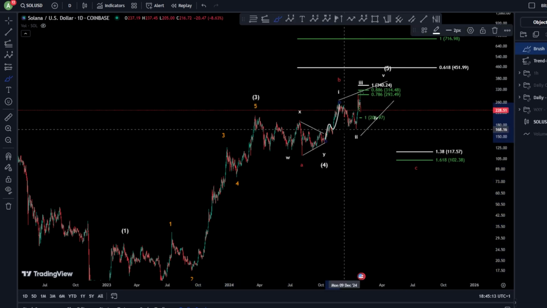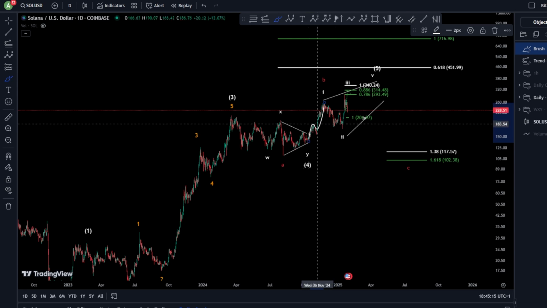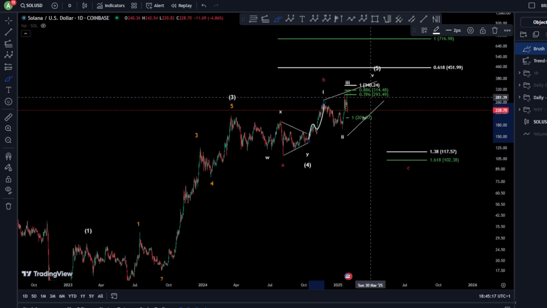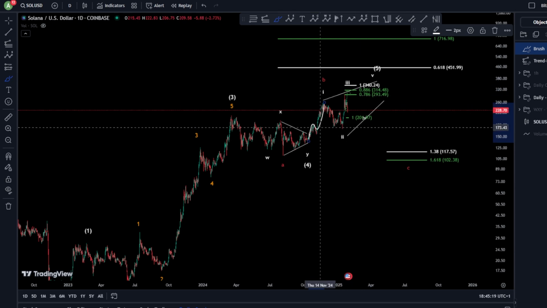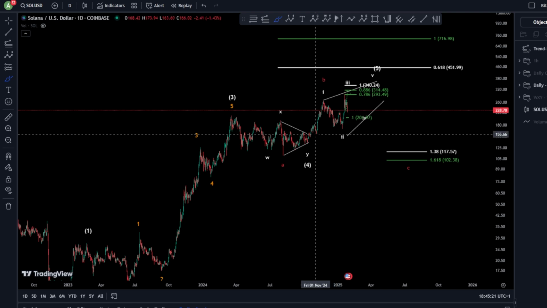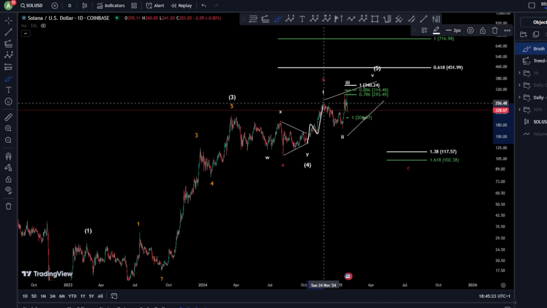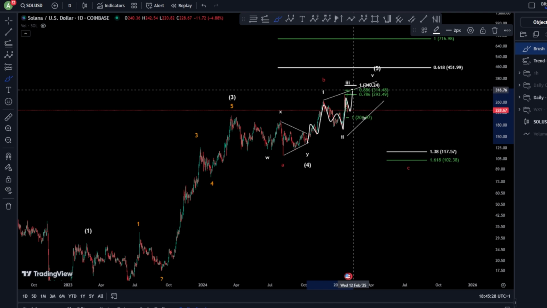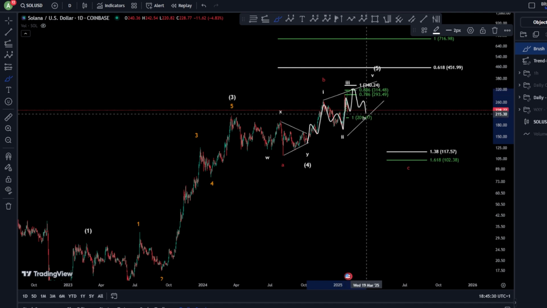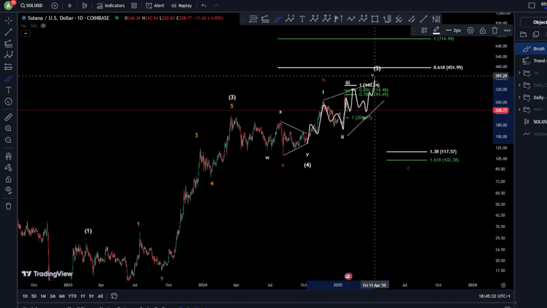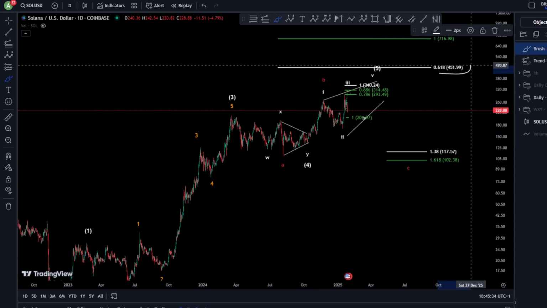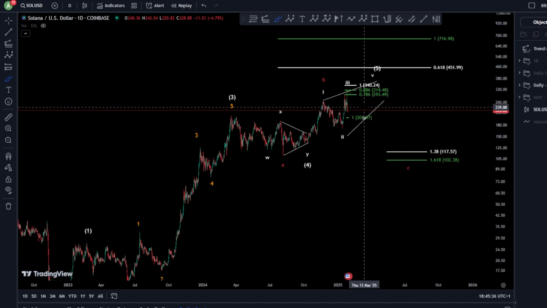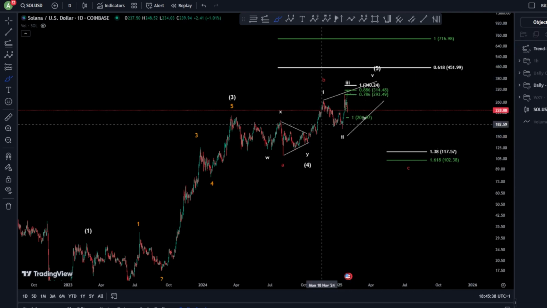What is the most common scenario to finish a wave 5 with a zigzag? A wave 1 is the contracting ending diagonal. ABC, ABC for wave 2, and another ABC for wave 3, and of course a zigzag for the wave 4 and final wave 5, to finish around the 451 if we were very bullish.